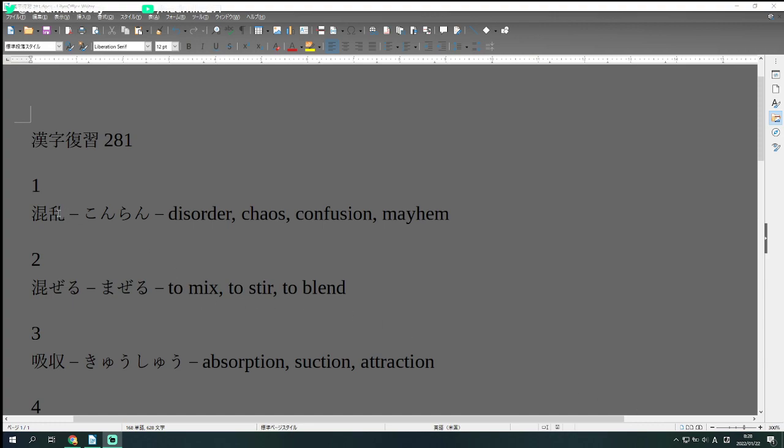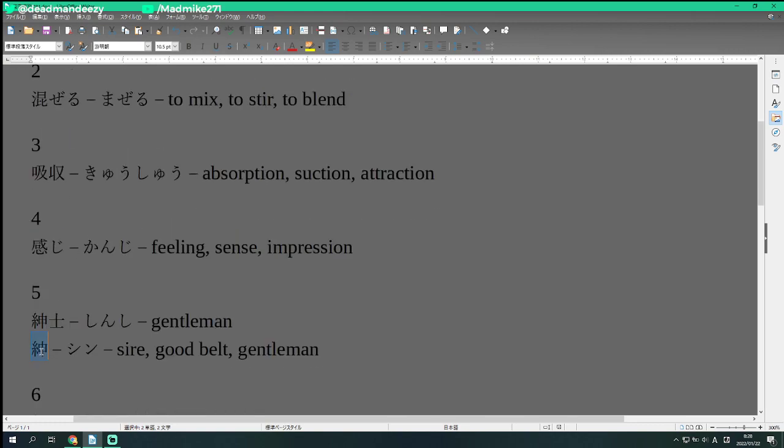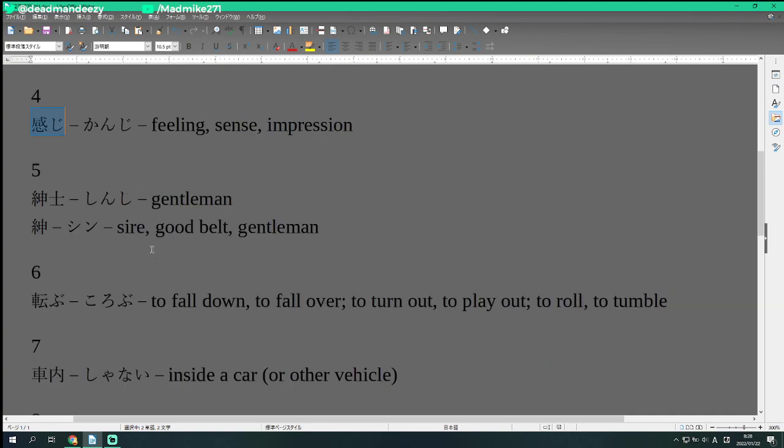Today we're going to be going over 12 new vocabulary words from the JLPT N3 list. We'll go over each of the kanji in each word, at least their meanings if it's an old kanji in a new word, and if it's a new kanji, we'll go over the radicals in the kanji as well as its meaning and its pronunciation. If you need help writing kanji, head on over to jisho.org. That's jisho.org. We'll be writing down new kanji 10 times and new words with old kanji 3 to 5 times.